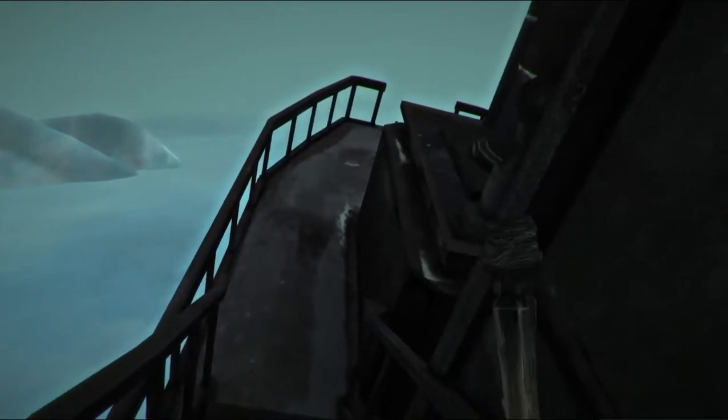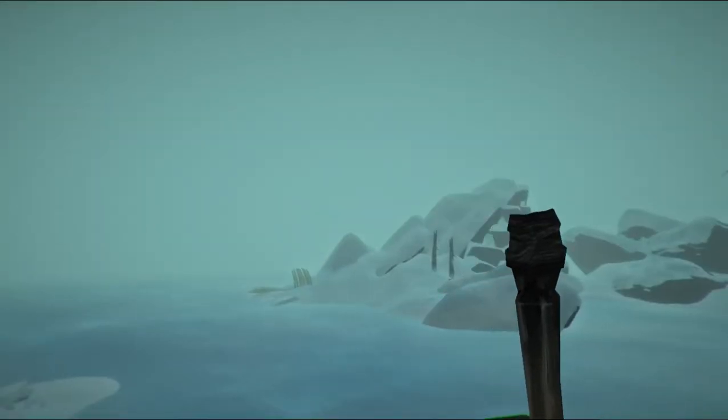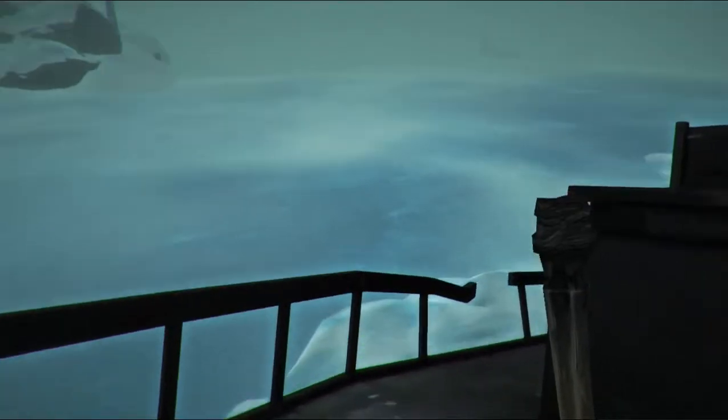So how do we get up here again? Go down these steps. Now let's take a peek over here, see if there's anything around here. Sometimes there's something over there. That's the little island. We've been over there. There was no corpse there.